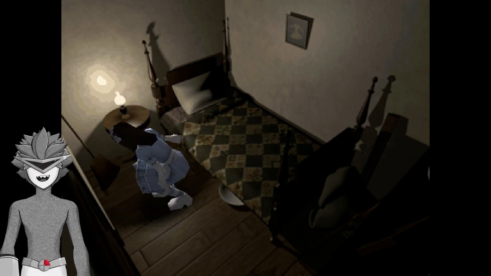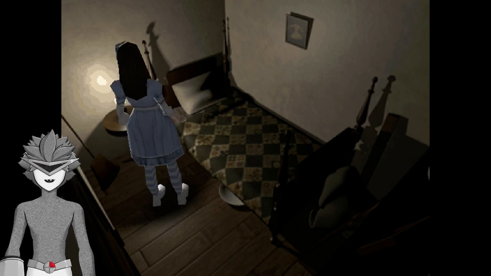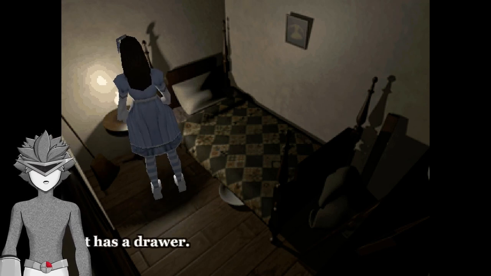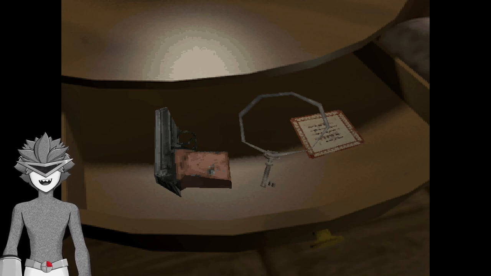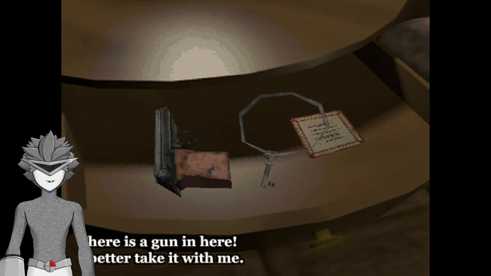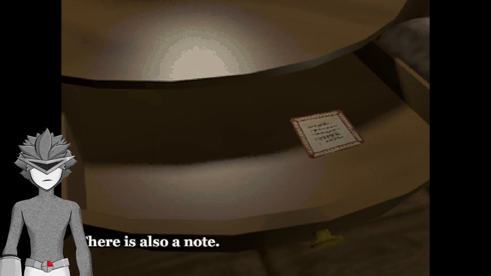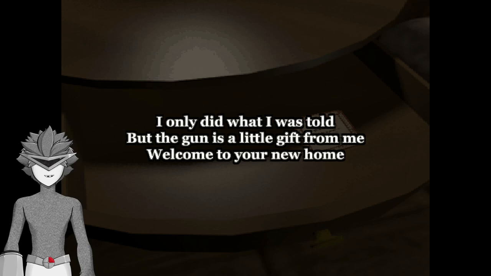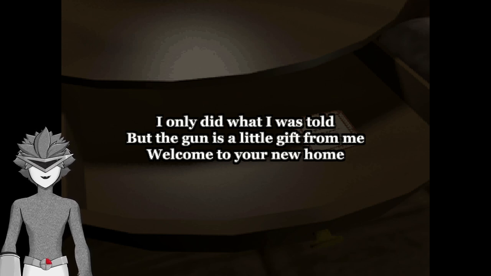A big bag of tooth wheels. What are tooth wheels? We'll get to that. A night table has a drawer. Ah, gun. And a key. And a note. I only did what I was told, but the gun is a little gift from me. Welcome to your new home.